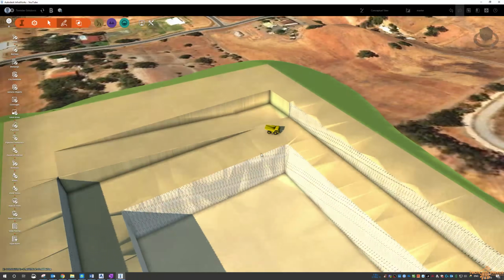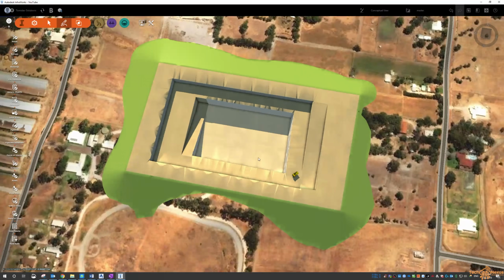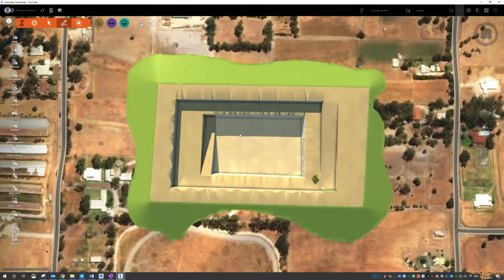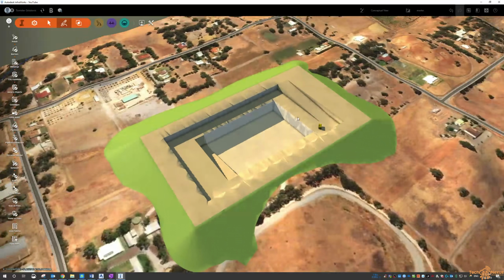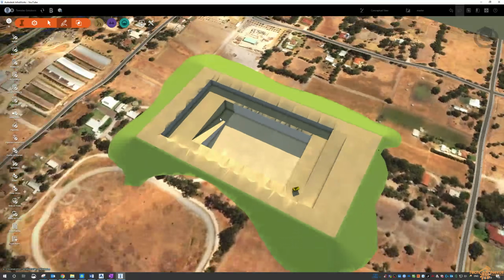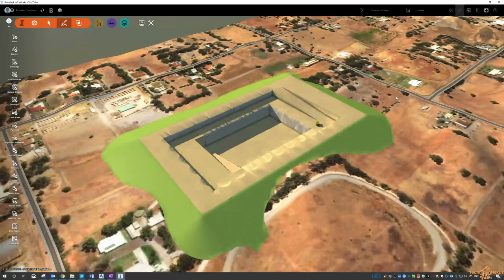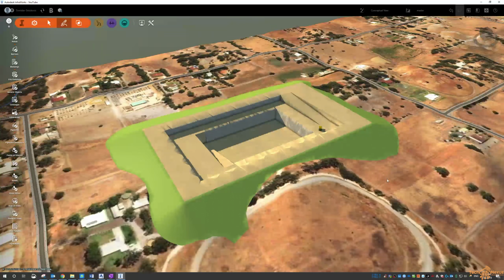Okay, so for visualization, we can come in here and see what it's going to look like. So hopefully if you're doing these kind of projects, this has answered your question. Again, it seems a bit rough, but maybe from a visualization standpoint, it satisfies some needs, and then eventually you can get this into Civil 3D and maybe play around with it a bit more and actually get some proper surfaces and contours happening in here. But for InfraWorks, it's probably not too bad. And again, if you're coming across this, then this might help with your current project.